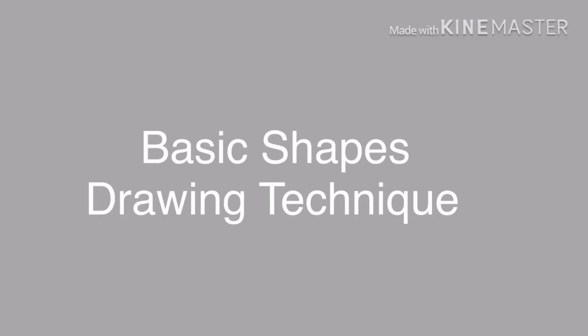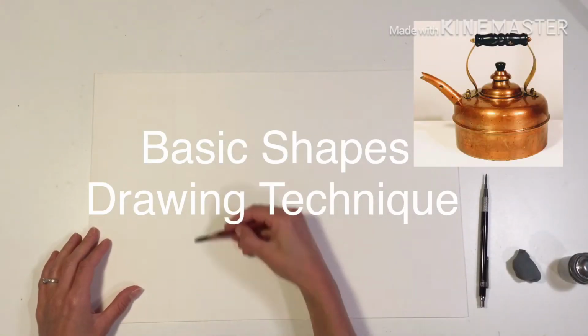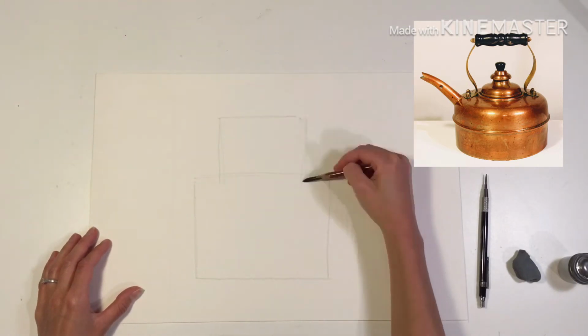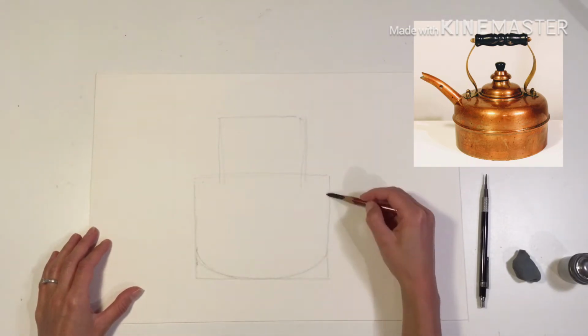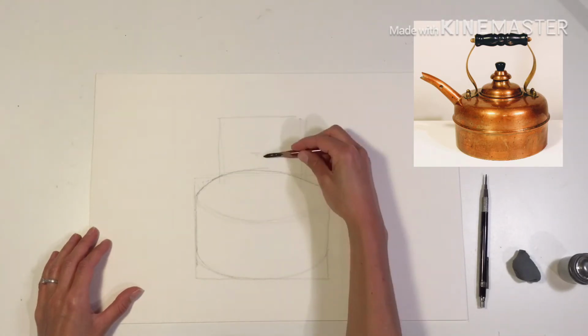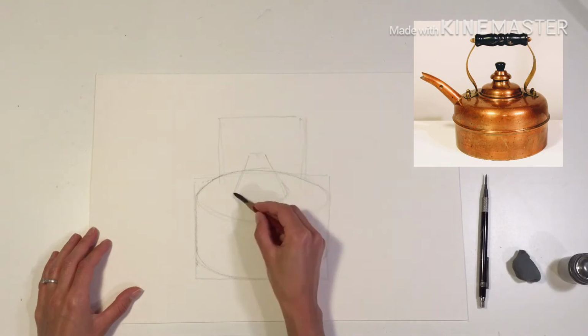This is a how to draw using basic shapes video. So I'm starting out with the object sitting in front of me so I can draw it from observation. And I'm going to draw it using big, simple overall shapes. So shapes like circles, ovals, rectangles, and triangles.